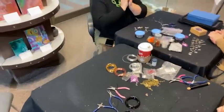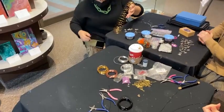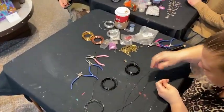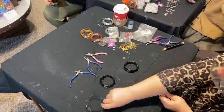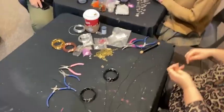That's what I want to try doing to make this. Okay, so I chose the black wire because I have this and this, so I can put them together. This one is pretty, and I've made it into a slinky.